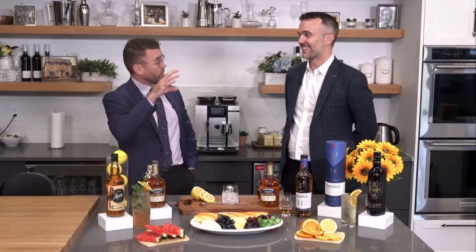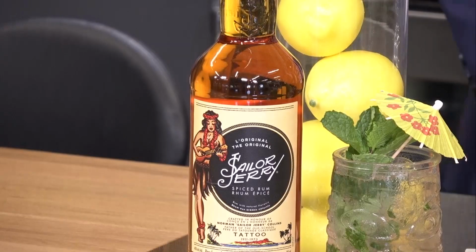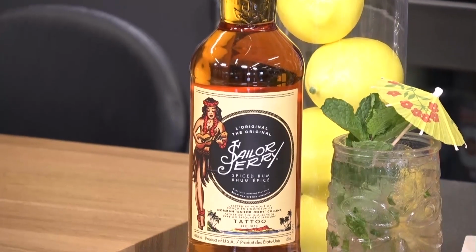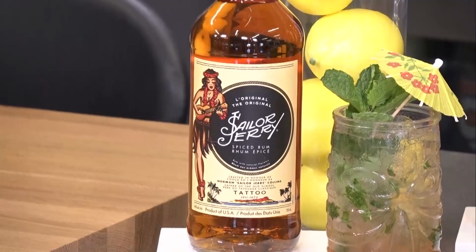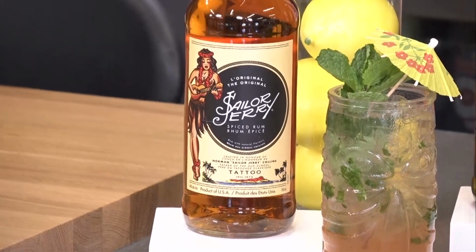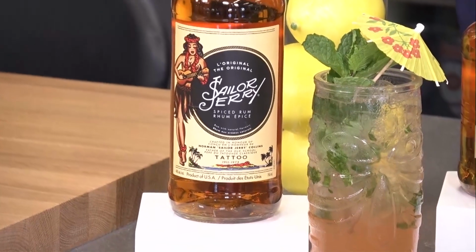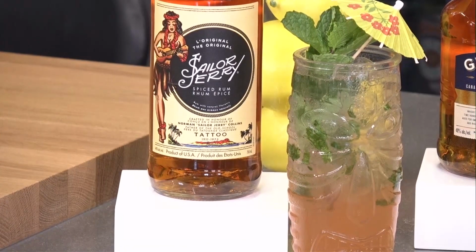Okay, what about over here? This is getting out of the Scotch world into more of the spiced rum world. Exactly. This is Sailor Jerry spiced rum. It's beautiful. It has notes of toffee, cinnamon, and of course that subtle vanilla coming through. But when you think of summer, you think of watermelon, you think of cocktails. So we've got the watermelon cooler made with Sailor Jerry. This is one part Sailor Jerry spiced rum, four parts watermelon juice, again lots of ice, some muddled mint, and then topped up with lime seltzer. It's beautiful, it's approachable.